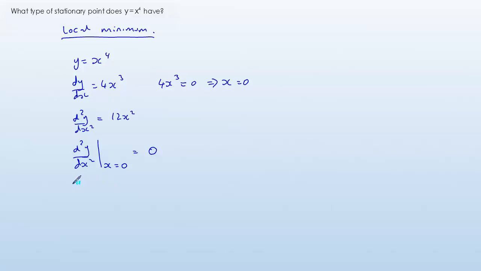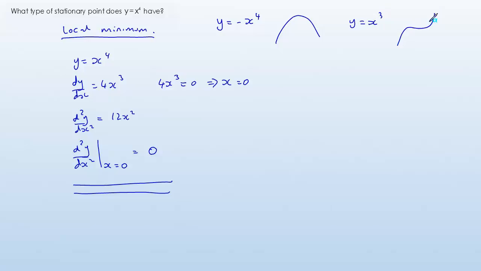So we'll see when we do the second derivative test, but we have to use another technique if we get that situation. We can easily produce a graph that has a local maximum by just doing negative x to the 4, and then it will go that shape. And if you look at y is x cubed, that does have a horizontal point of inflection. So d2y dx squared is 0 at a stationary value actually gives you no information whatsoever.